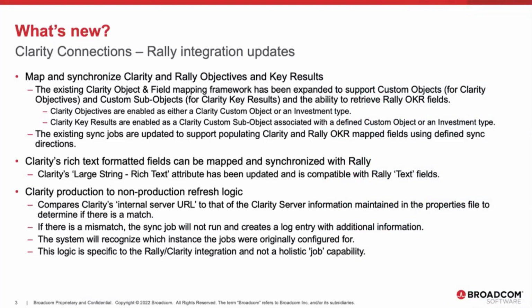Clarity objectives are enabled as either a Clarity custom object or an investment type. Clarity key results are enabled as a Clarity custom sub-object and associated with either the configured custom object or investment type. And the existing sync jobs are updated to support populating Clarity and Rally OKR mapped fields using the defined sync directions. Secondly, Clarity's rich text formatted fields can be mapped and synchronized with Rally.